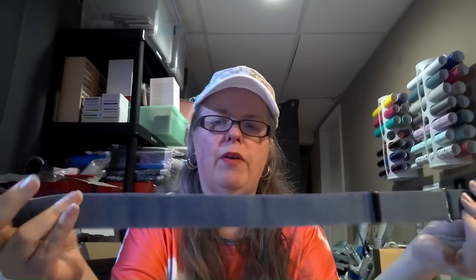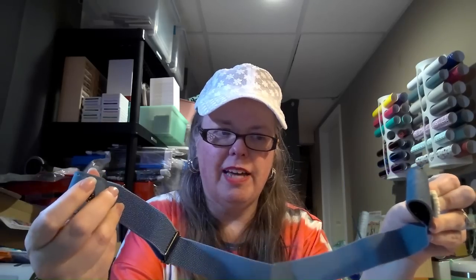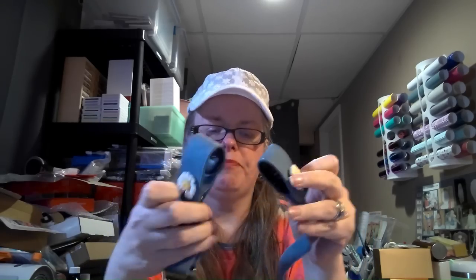All right. Next, I think, so this was $1.47. I think these go on your pants to help cinch them. This one goes around the back of your pants, and then you wrap it around one of the belt loops on the side and snap it into place. It's supposed to help cinch your pants without having to have a belt all the way around to the front, because some of us don't like having belts in the front because of how it rubs. So this can either cinch your pants or serve as a belt without having to be over the front. And it's got cute little daisies on it. This was $1.47, and I think I've got one in here still to show you that's black.